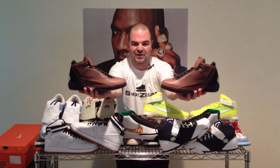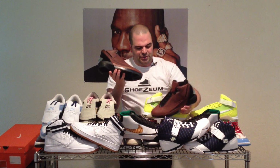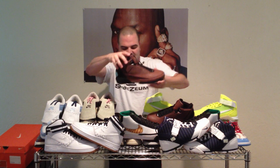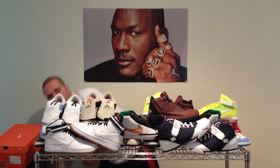So these are some of my favorite ball shoes, but my absolute favorite ball shoe are the Air Jordan 22s, inspired by and made out of basketball. This was known as the birthday edition. It was released alongside MJ's birthday. I bought a ton of these at Nike outlets, and it was a really difficult shoe to purchase at a Nike outlet because every pair has Max Air, but they also have Zoom Air inserts. And what I mean is that each pair came with these separate pods that you could put in the heel, and you could change the shoe from Max Air to Zoom Air.